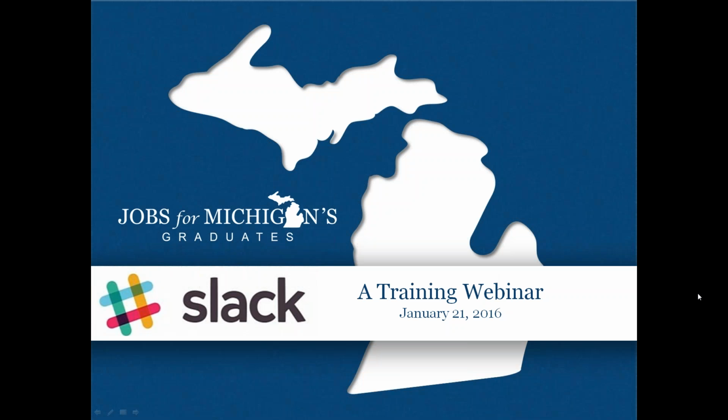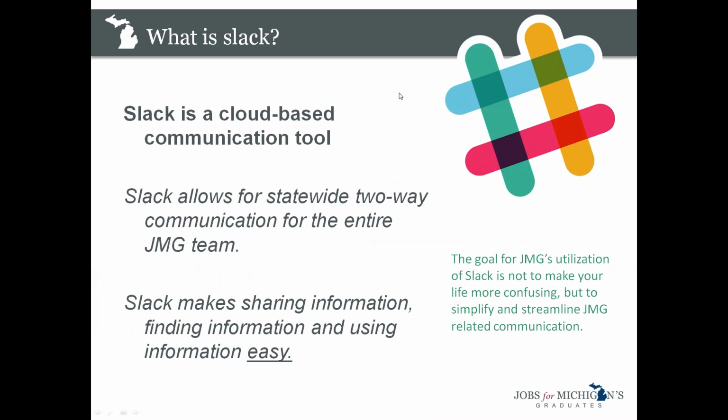So Slack is an online tool that we are going to be using for communication for the statewide team. It's a cloud-based communication tool. It's going to allow for statewide two-way communication for the entire JMG team. And I guess realistically, it's going to be more than two-way. It's back and forth. You can communicate with everyone.